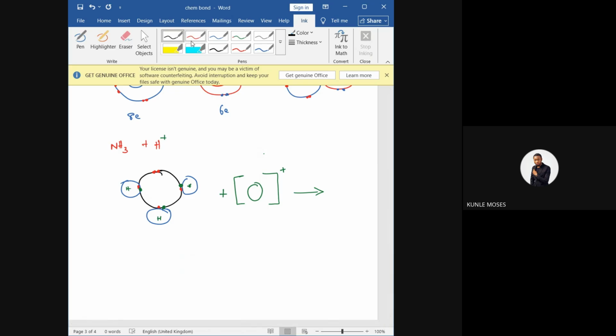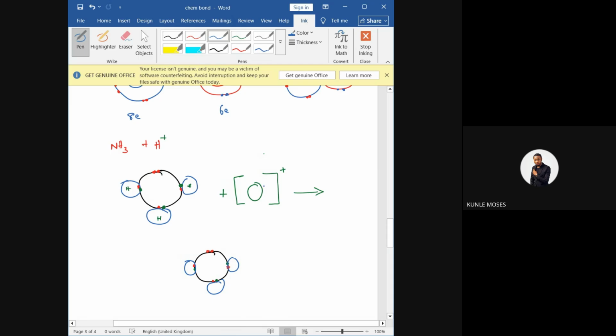Now let me draw this ammonia again. I hope you guys are getting this thing. So under the ammonia, these are the things we had the last time. We have two red here. We have one red here. We have one red here. And we have one red here. And we have green here. We have green here. We have green here. We have green here. Isn't it? Now, we use blue to attach hydrogen. Hydrogen is attached to this one. Another hydrogen is attached to this one. Another hydrogen is attached to this one. Isn't it?